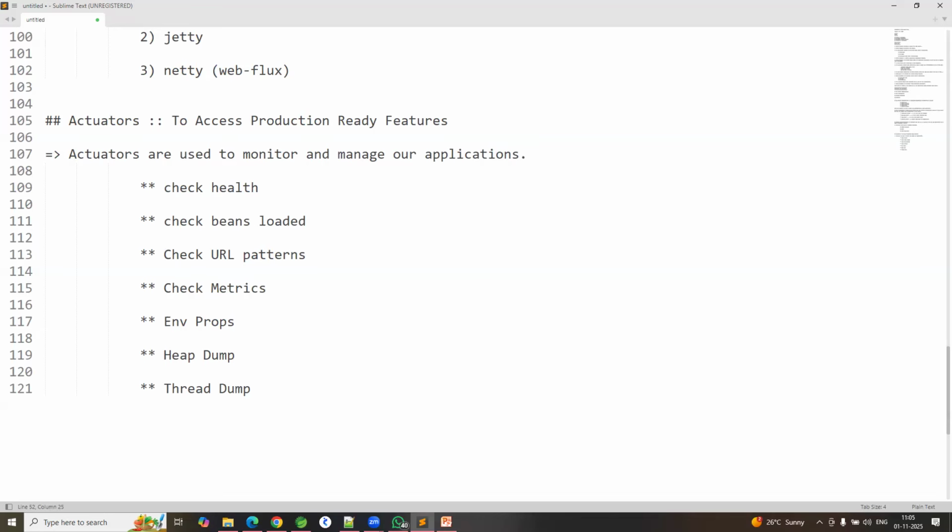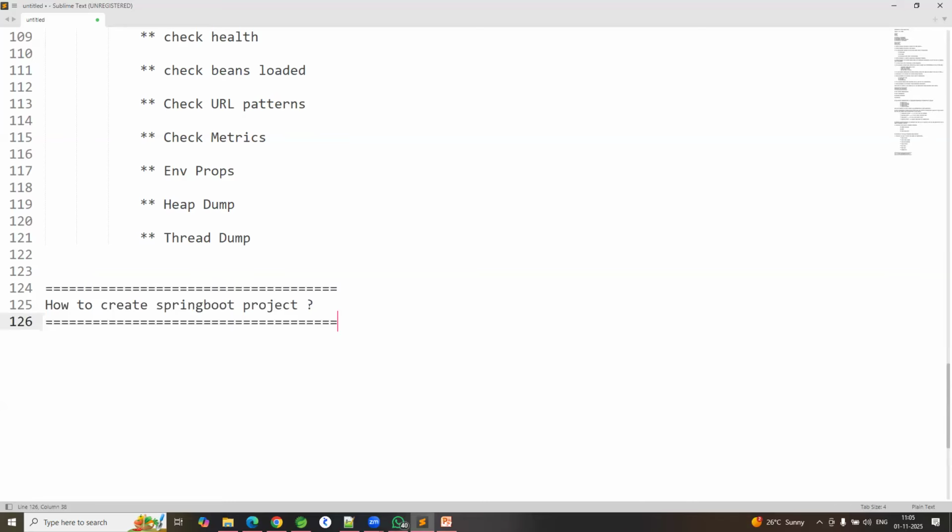Next, how do we create a Boot application? How to create a Spring Boot project? To create a Spring Boot project, we have two approaches. Approach 1 and approach 2. What is the first approach?